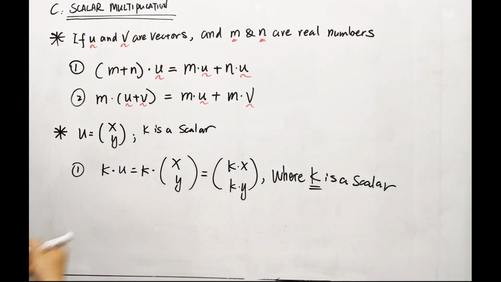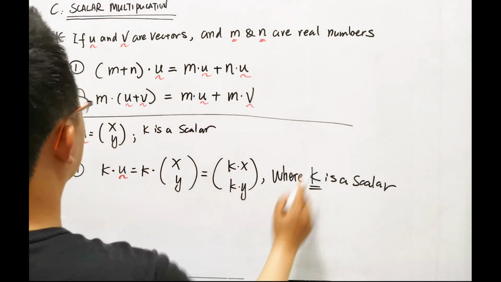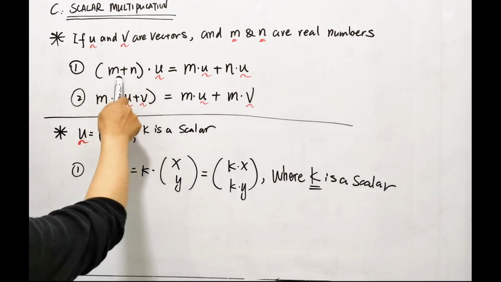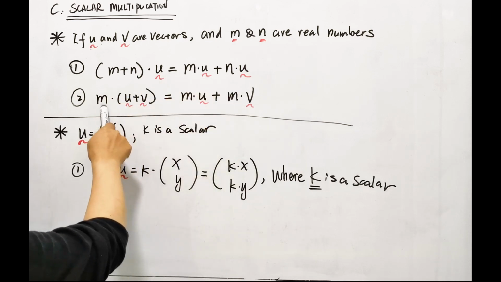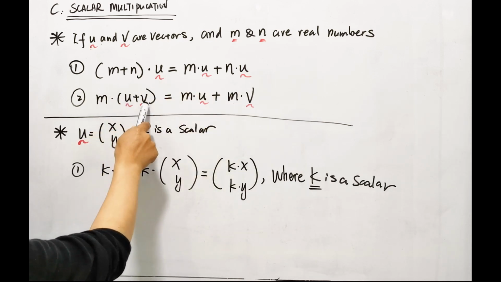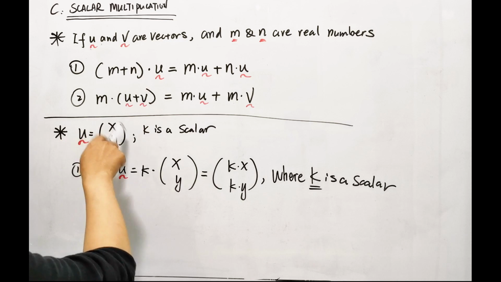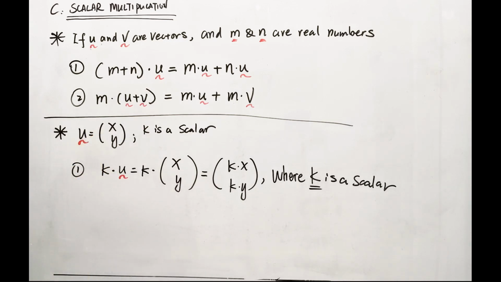So this is the vector, and this is the only vector. This is very clear, right? These are two very important items, so always remember these two different items. How do we do the multiplication? We bring them in: m times (u + v). If they are written in x and y components as a column vector and k is a scalar, we multiply the x component and y component respectively.